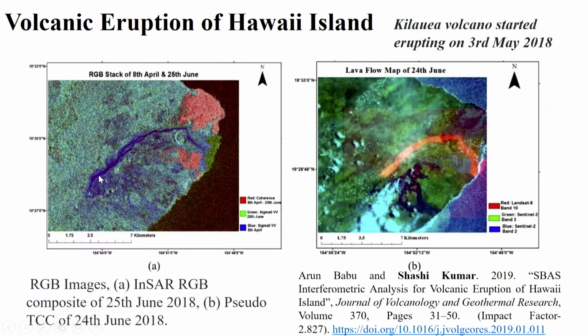Similarly, sometimes it also happens that due to the gaseous eruptions during a volcanic eruption, when the dust particles and the gaseous particles are very dense, at that time we are not going to get the exact information of the surface. So at that time SAR data set is also used. Here you can see one SAR data set, and very clear information of the lava flow can be easily seen here.